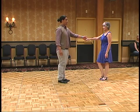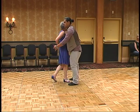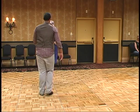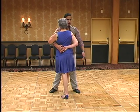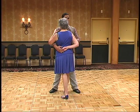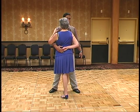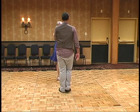Then from here, we did an Apache, which focuses on the hand change in the back. And this is gonna be an illusion. So as we're coming through from a different angle, three and four, the illusion is that her arm's doing something. It's just there for styling. We're gonna use it to rotate in a second, but the lead out of this is off of the hip. So we're going five, six, seven, and eight.